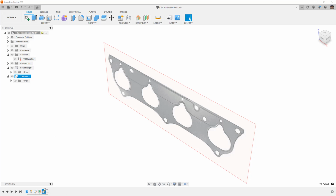So what I want to think about is the fact that my TB sketch is on this construction plane that we created. Now the construction plane was created outside of this new component. We can see that the TB plate component is in the timeline. Now I promise, if you are familiar with Fusion and you already know all this, we will get into modeling stuff here soon. But I think that this is important because a lot of times when people get started designing stuff in Fusion, they really don't understand the bodies and components and what that does or how that affects downstream. So let's see if we can get this sketch into our TB plate.